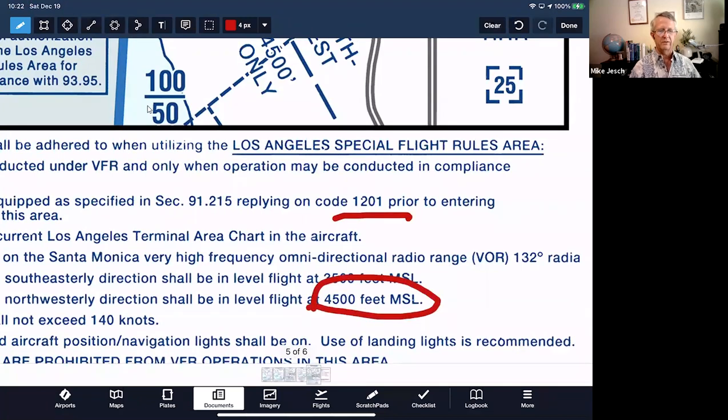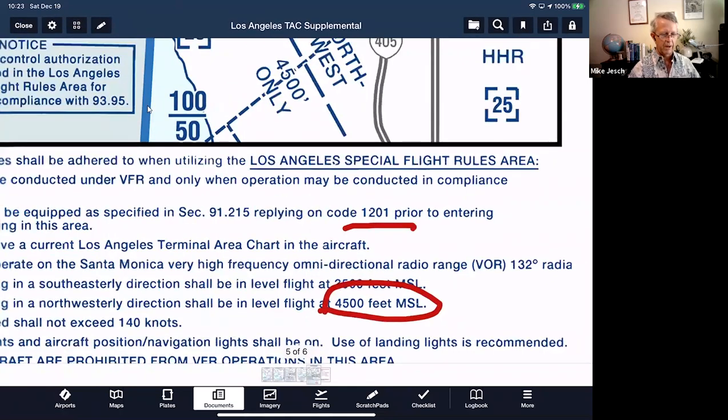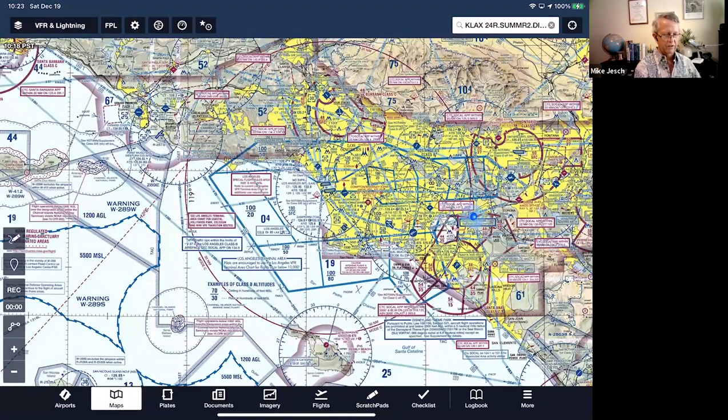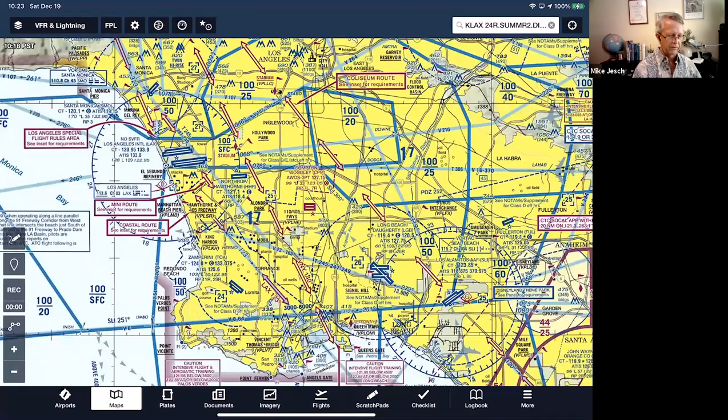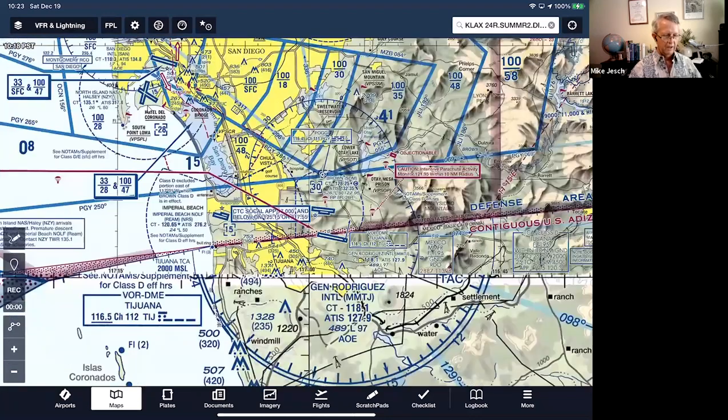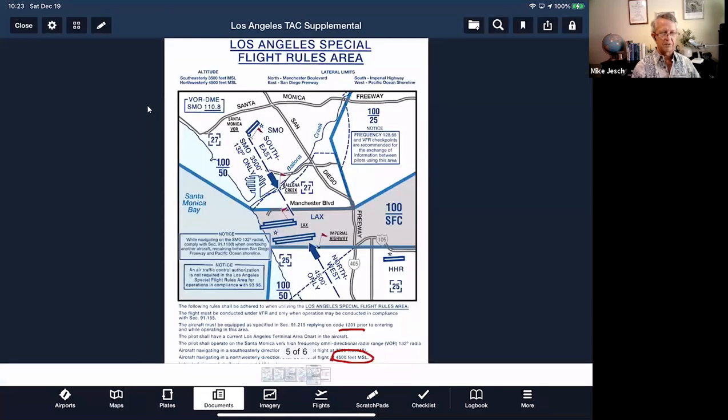So I might want to highlight some things like this to make it more clear. And then I can be done with that. I can zoom it back out. I can go look at the map. I can go figure something else out. Let's go down to Brown Field here, to your neck of the woods. I can go back over there to documents, and there's my chart again with the highlights on it.